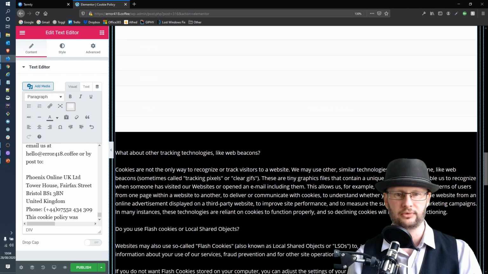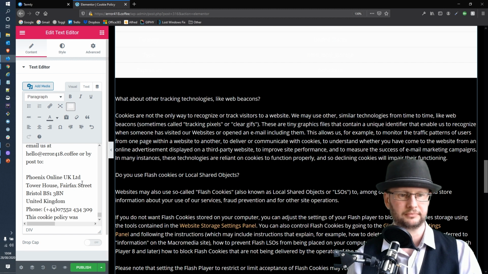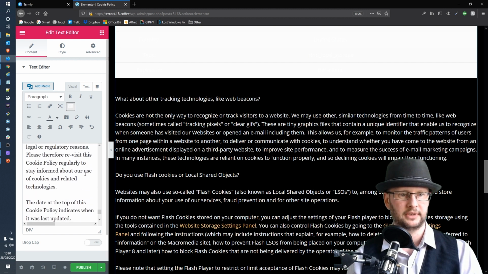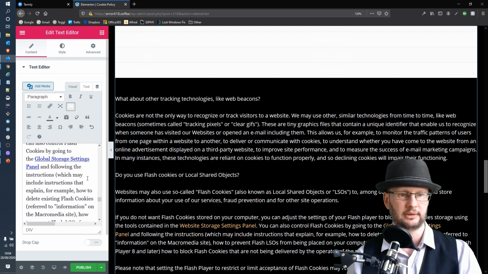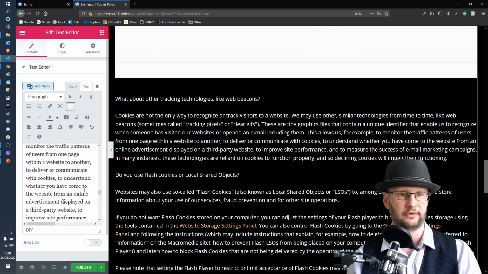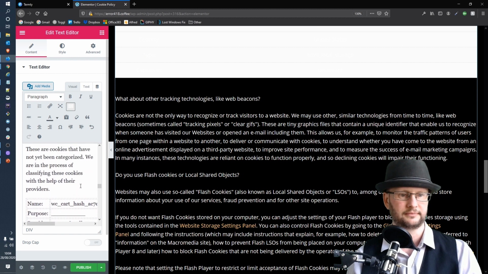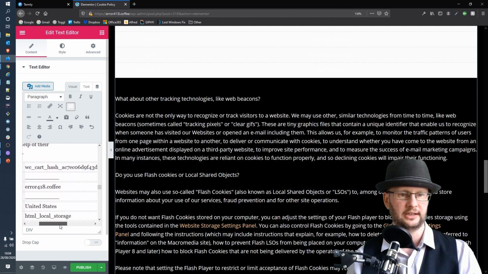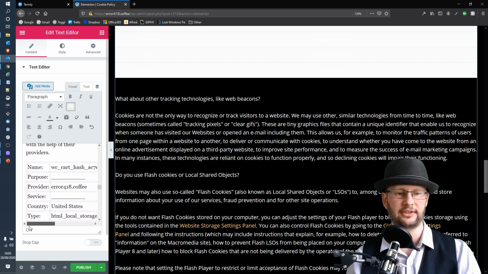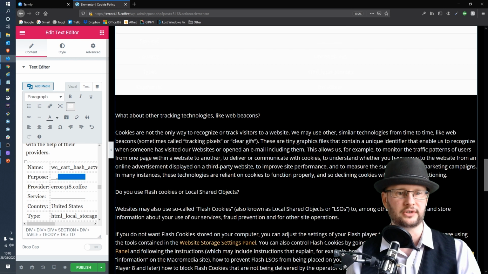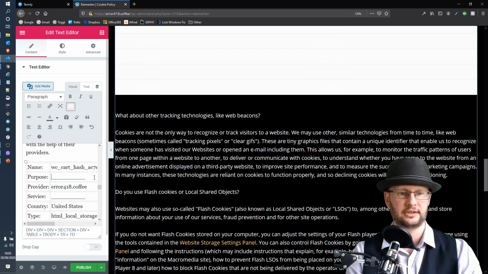Ooh, let's put some tables in, so we'll have to see how that looks. All right, now I saw a blank line there. Scroll up, scroll up, scroll up. Find it. There we go. So that is the WC cart hashed. So this particular theme came with WooCommerce installed, which is an e-commerce program. We're not going to use it, but let's just put this in there just in case you are.